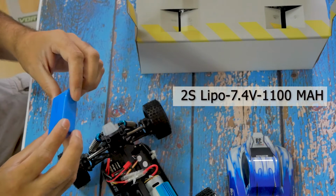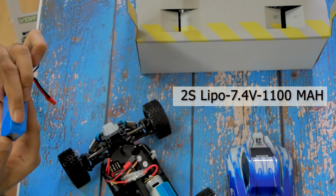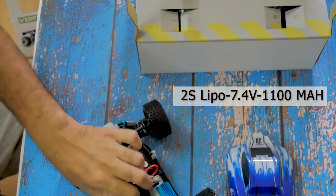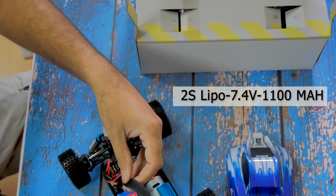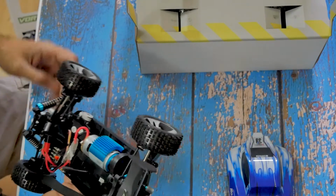this is a 7.4 volt 1100 mAh. It's a LiPo. Yes, it's a LiPo battery. So I think we can stick a bigger one inside. I believe there should be space. Got to figure that out. What else does it have?